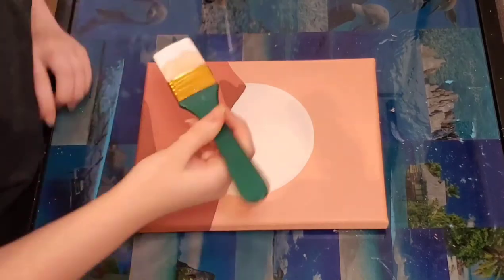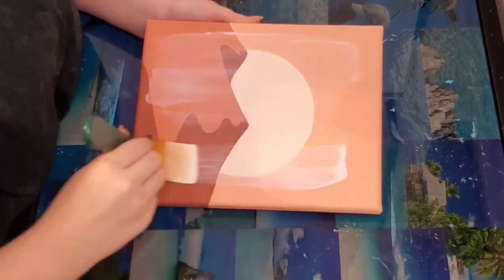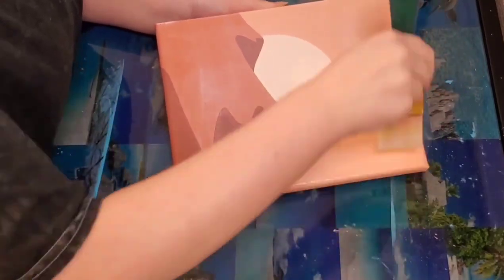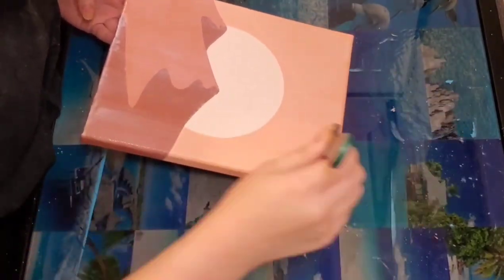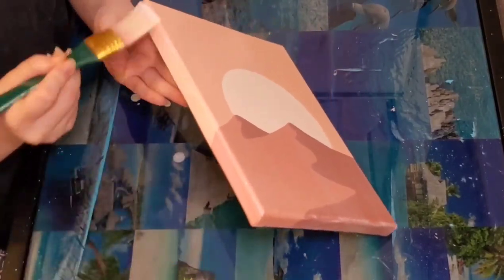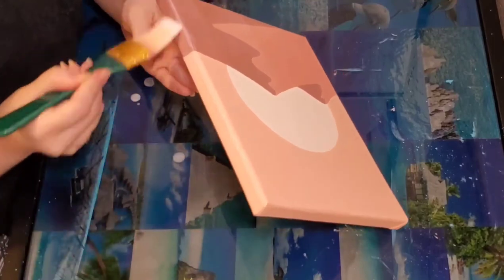Once your painting is completely dry, now all you have to do is add your varnish. I'll be using Mod Podge. Once your varnish is dry, your painting is done.